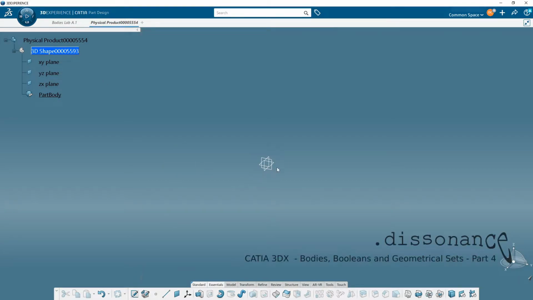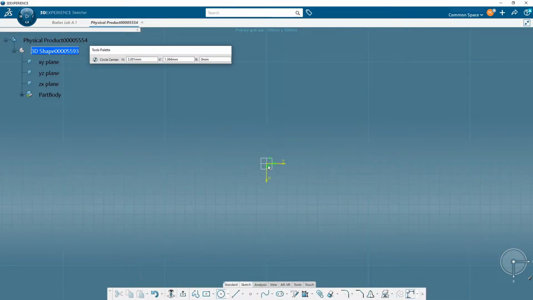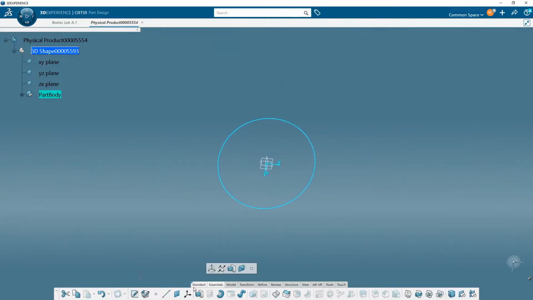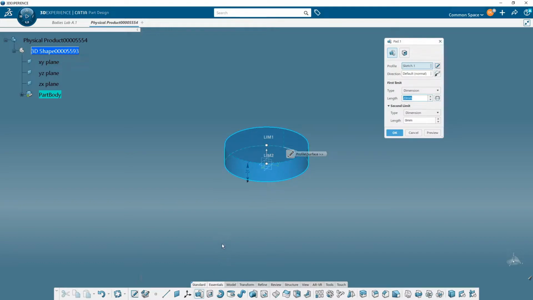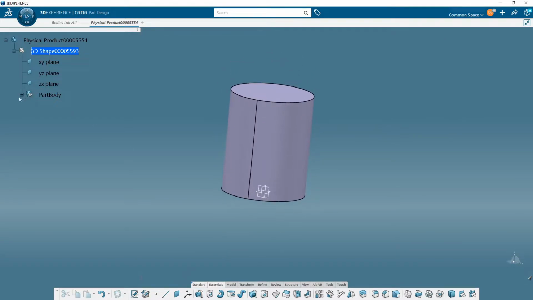I'm going to go ahead and make a basic part again, as we usually do here. So I'm going to make a circle, and I'm going to pad it up a fair amount. So we get out of here, pad this up. How about 100? Okay. So what I want to talk about is history, timeline of history.